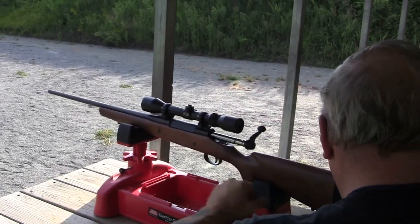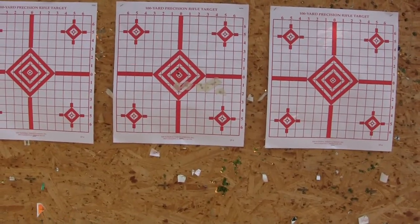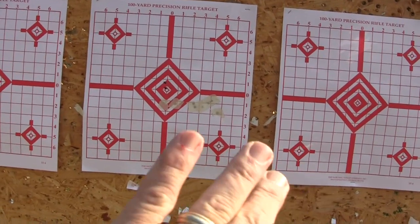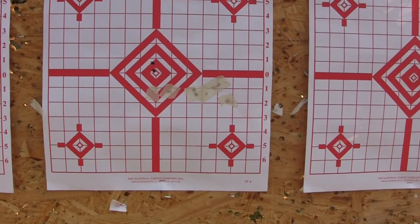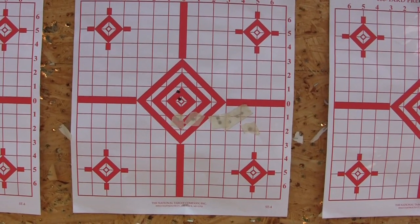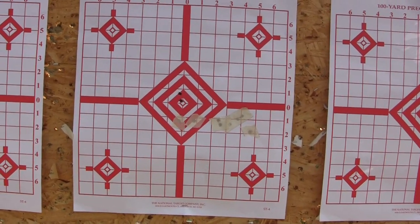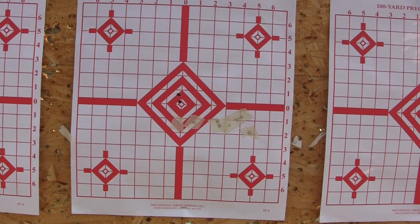Not bad — I think I may have gotten it on. As you can see, we started off a little low and to the right. I adjusted it windage-wise until I had those two at the bottom of the diamond. Then, by the time I figured out how many clicks to move it a square, I got it dialed right in at 50 yards. Now that we've got it in, go out to 100 or 200 yards — whatever you intend to shoot at — and readjust the scope to that distance with that ammo.